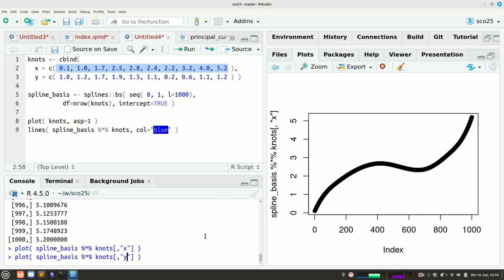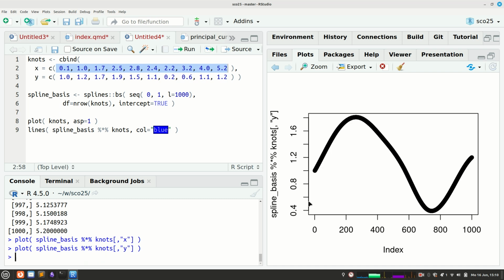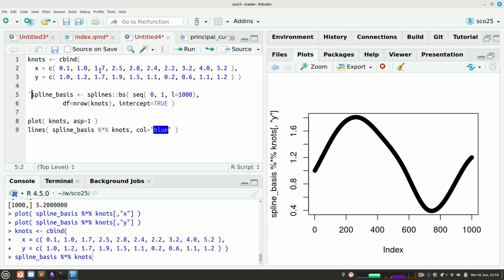And now what I will do is I use these as x and y coordinates for my points. So this is the index along the curve, and the points of my curve are the x and y coordinates that I read off from these two splines. The way to do this, of course, is I take my spline basis and multiply it with my two-dimensional knots.